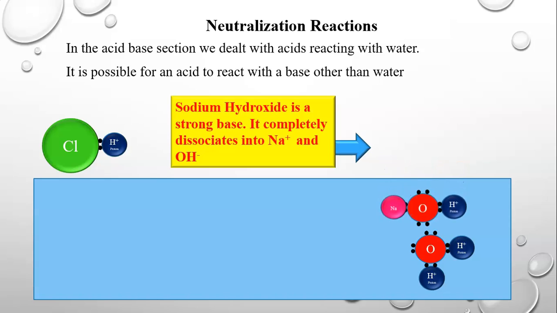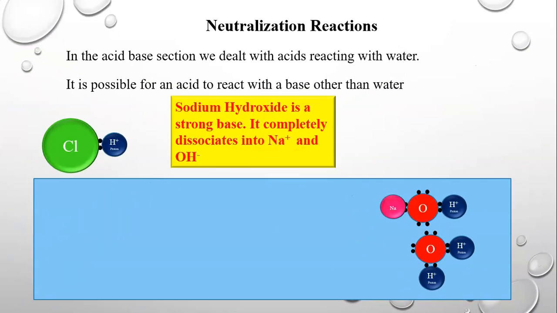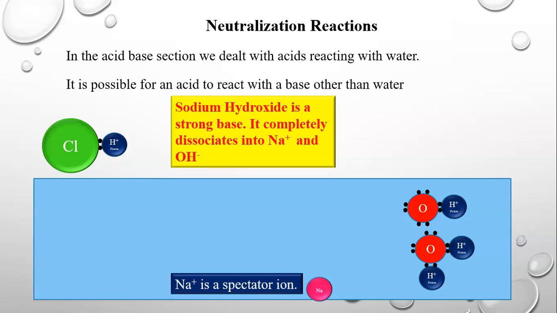So we drop it into the water, and that sodium comes off. Remember, sodium from your solubility rules always dissociates no matter what it's with. So it came off. Now it's going to go down and sit off on the side. It's a spectator ion. It just watches. It doesn't recombine with anything, so it doesn't play any further role in this chemical reaction. So what you now have there is a water molecule on the bottom over on the right and a hydroxide ion, an OH-, on the top.